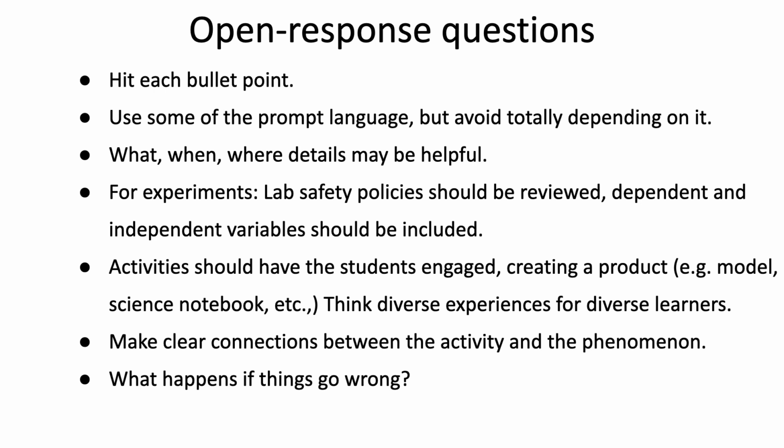And then you can always think about an activity of what happens if things go wrong, right? Oftentimes things don't work the way that you expect. That's a great thing to talk about within your open response. What happens when things go well? How would you expect the results or the outcomes of your activity to look, right? And what happens if they don't?